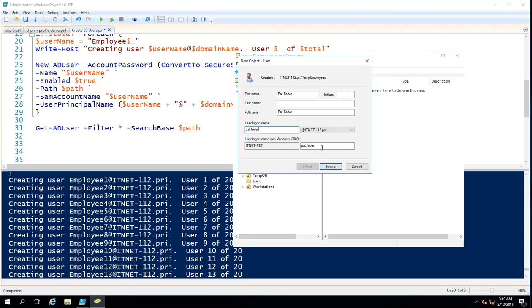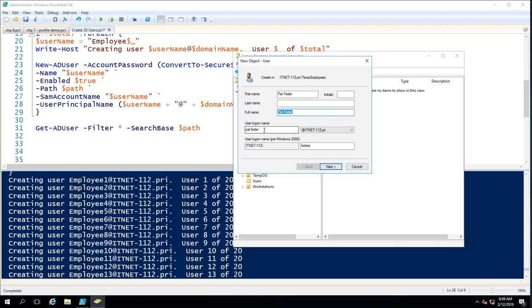Here, this is even better. All right. So this full name here would be the equivalent of this name parameter. So this is what you're going to see in Active Directory. This is what you'll typically see when you're looking at the user in Active Directory.